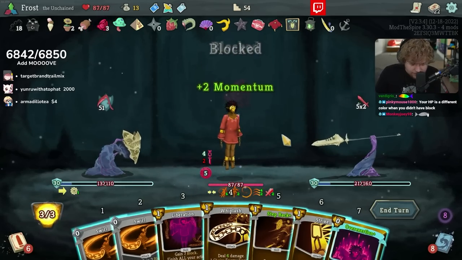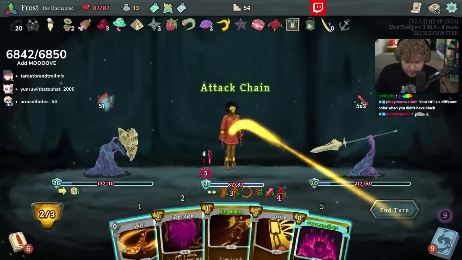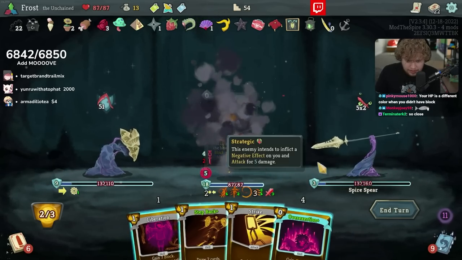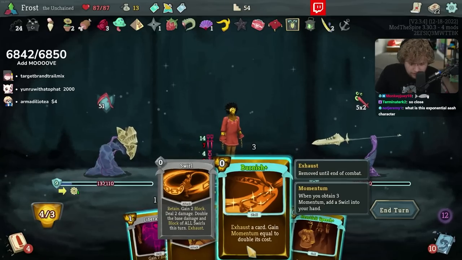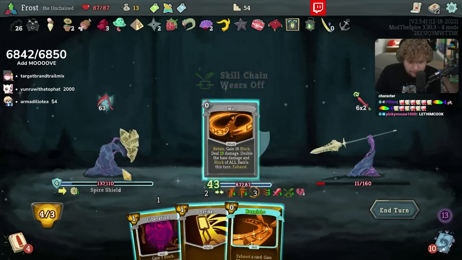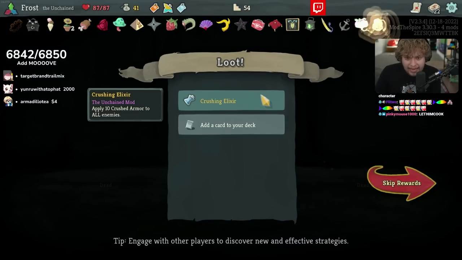Give the 10 gifted subs. And then one of these. And then you hit it with one of these. And then you hit him with one of these. And then I overexert myself, and then I step back. And I hit him with a heartfelt speech. And one of these. Turnip! And a bag of prep.